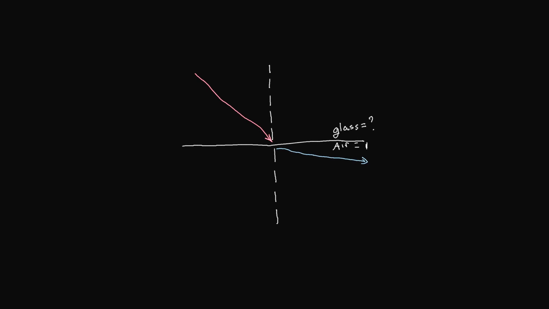But we do know this angle up here, and this is going to be our theta I, and let's call that a 45-degree angle. That's a pretty big angle. And now on here, we're doing our angle from the normal, right? So make sure we're not doing it from this point up over here, because then you're going to get a wrong answer. We're always doing our angle from that normal, because that's truly what we're measuring. That's our reference point. That's why we put it in there, because we know that way what it is.